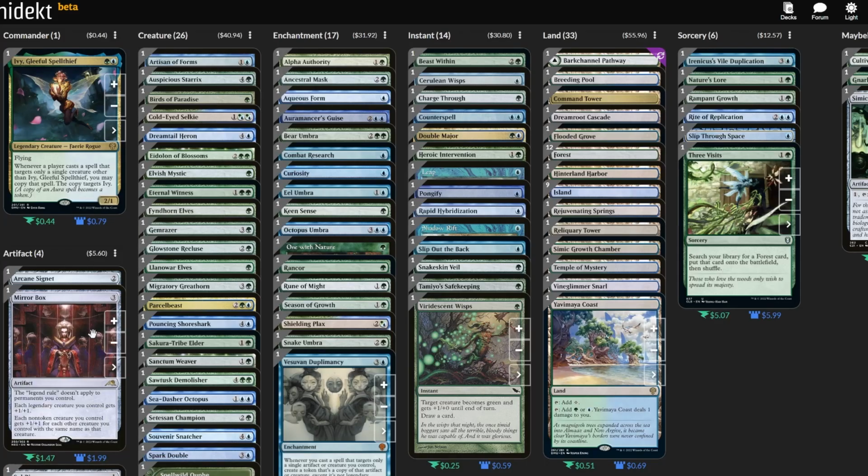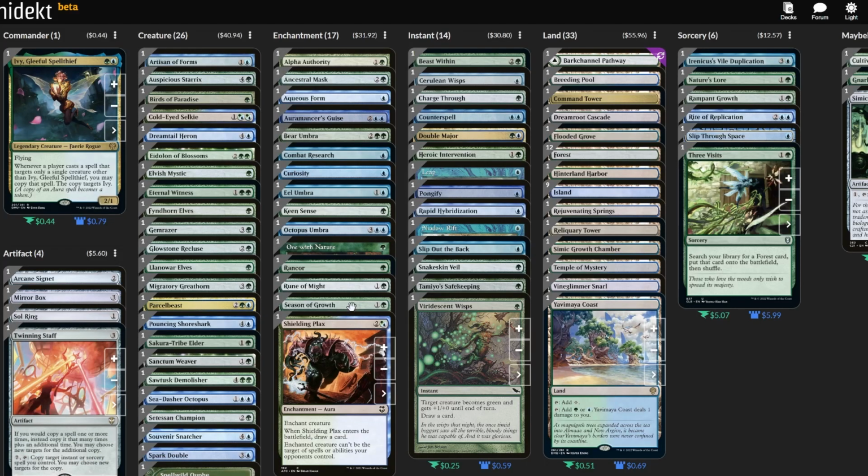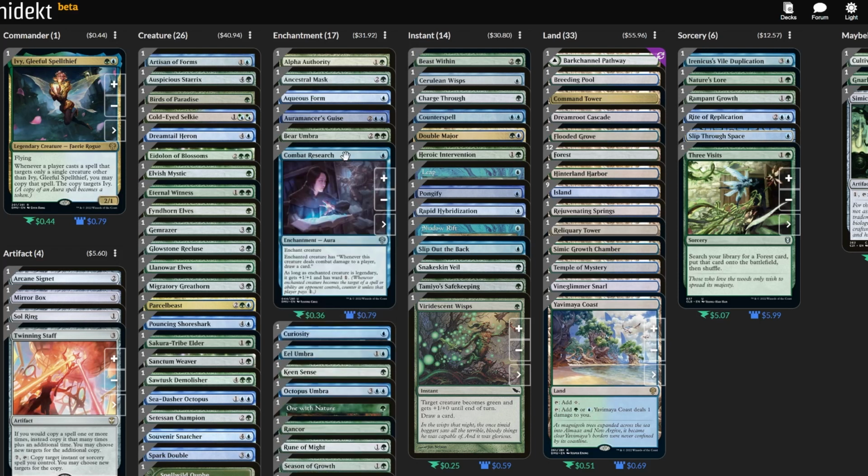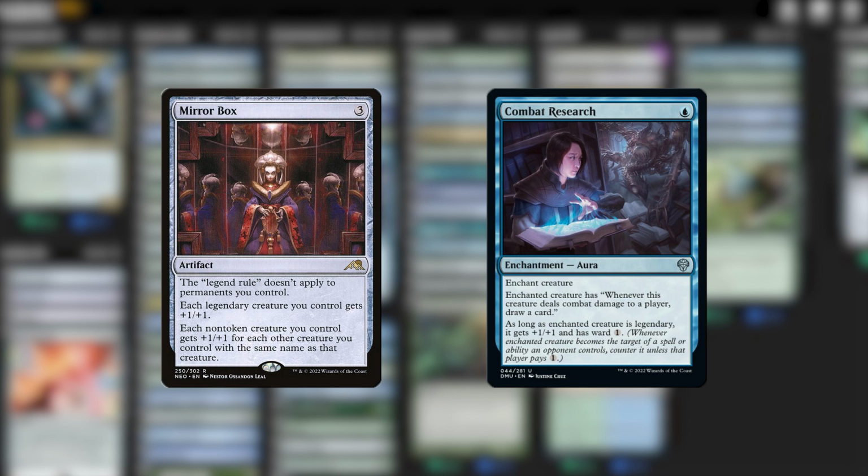I have 2 final cuts to make, and these are going to look weird at first, but I promise I have a good reason. Let's talk about Mirror Box and Combat Research. Now, to be clear, Mirror Box is a super cool card. Like, I want to make a whole deck around this thing. Multiple legends in play? Awesome. And Combat Research is a nice little ditty that gives us extra rewards if the enchanted creature is legendary. The enchanted creature doesn't need to be legendary, but still, it's cool.